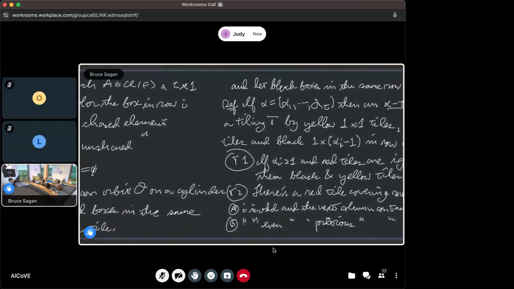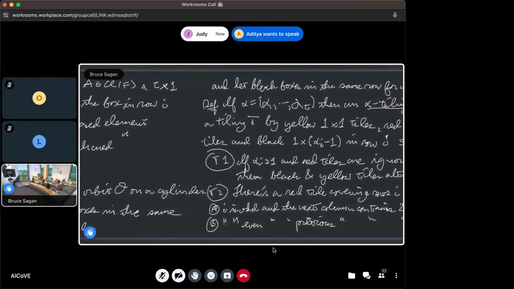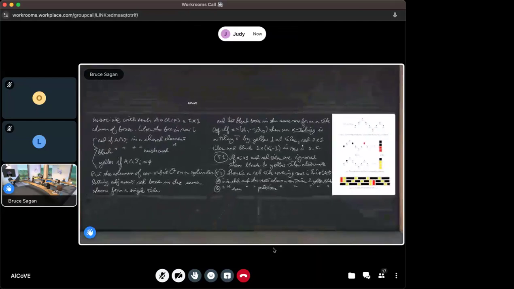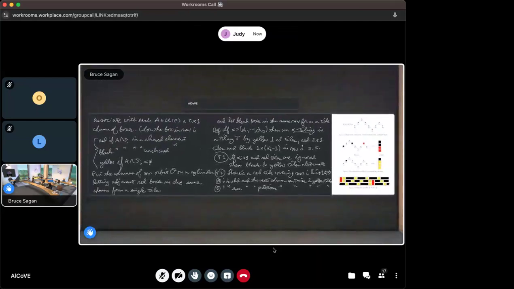Again, this will be easiest to see in an example. Look at this red tile. The top of the red tile is in which row? One, which is odd. So we're in case A. Case A tells you that after this red tile, you must immediately have two yellow tiles. Okay. What about this red tile? Now the top is in row two. So we're in the second case, and that tells you that it has to have two yellow tiles immediately before it. Right? So it's this parity. Odd rows, two yellow tiles after; even rows, two tiles before. Question, Aditya.